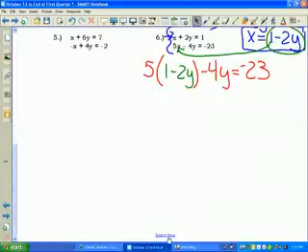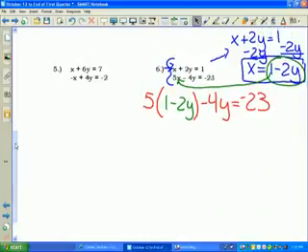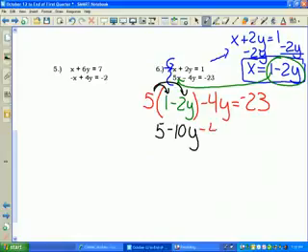So now, once I've done that, let's start solving. So again, order of operations. Please excuse my dear Aunt Sally. There's no exponents. We do have something in the parenthesis, but I can't combine 1 and a 2y. So now we got multiplication. So let's multiply. 5 times 1 and 5 times a negative 2y. So 5 times 1 gives me 5 minus 10y. Then I bring down the minus 4y equals negative 23.